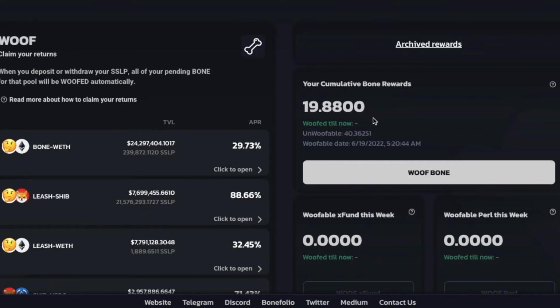In addition, down below that is our unwolfable, which is 40.36251, and that is our 67% that is locked for 6 months. And here is the wolfable date, June 19, 2022. Here's the time. And what I want to do next is I want to add the 33% to the 67% and give me my total bone count.